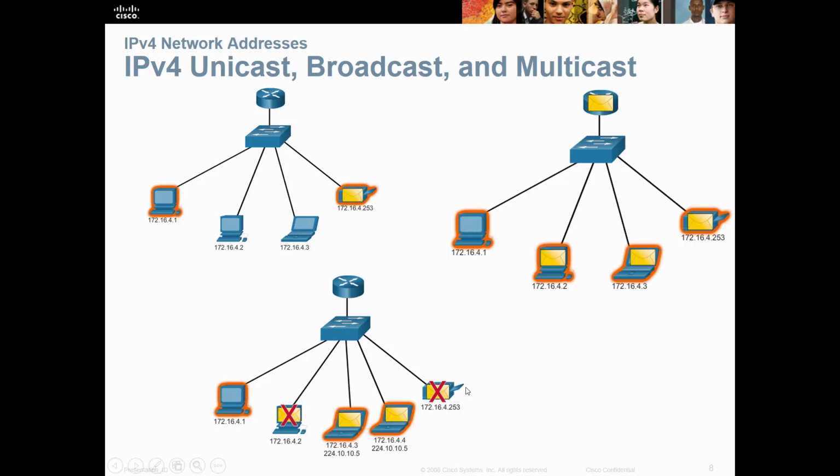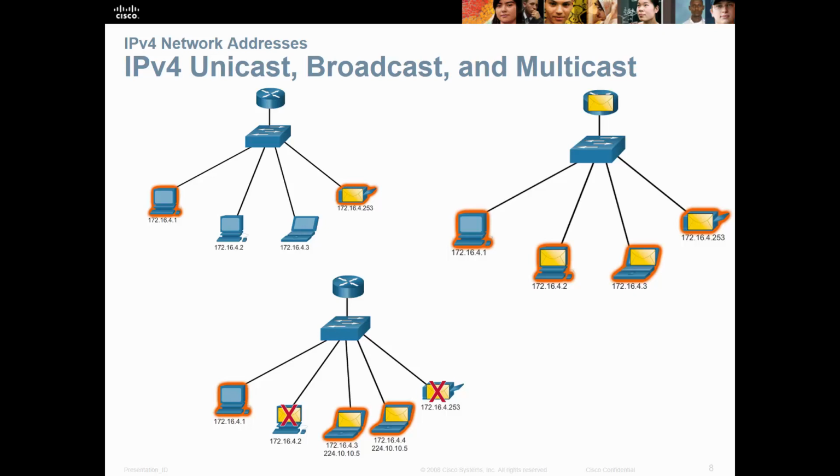And the last type of IP address that you need to be familiar with is what we call a multicast, which allows a device to reach only a group of devices on its network. So if you're trying to send a message, let's say, to all printers or all servers, you can group those devices into a multicast group that allows you to send a message to only those devices.